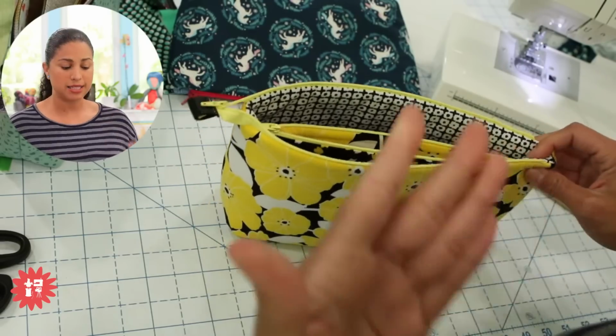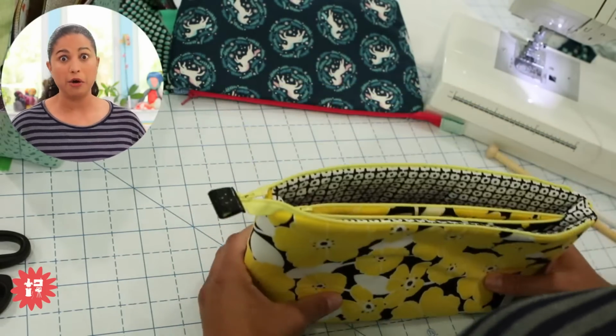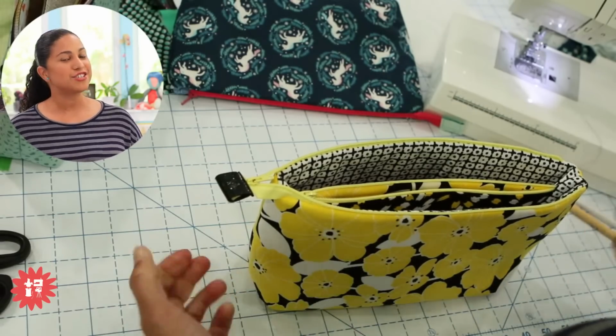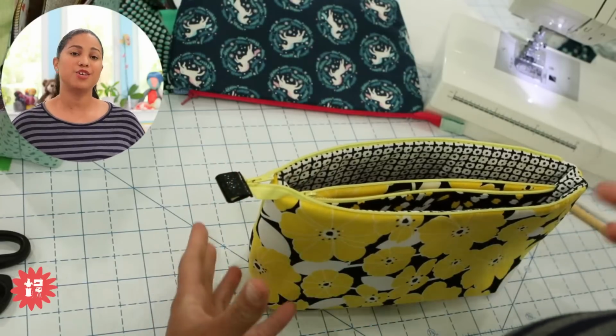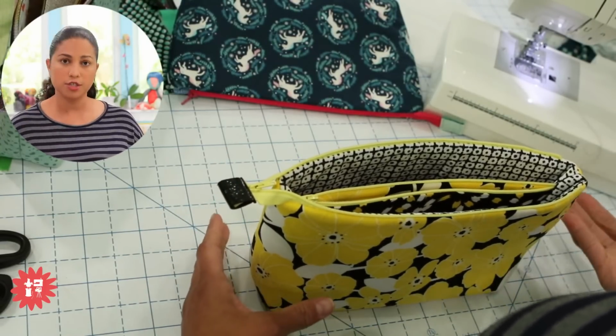Yeah, so I like to let people know, because a lot of times when we start off making these projects, you're just like, oh, well, I always see her top stitch, so I'm just going to keep top stitching, right? But y'all know how I like to teach. I like to explain why I'm doing it. And know that at the end of the day, you always have options. Whatever feels comfortable for you, feel free to do it, right?